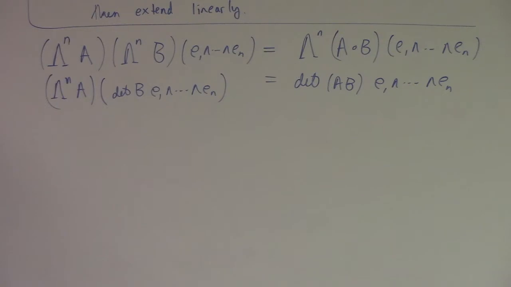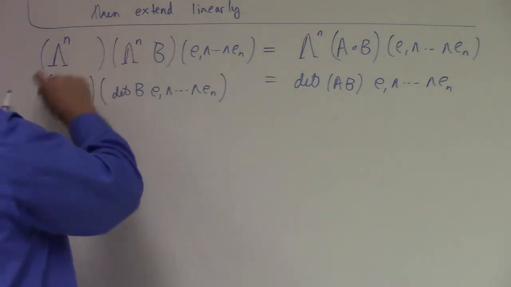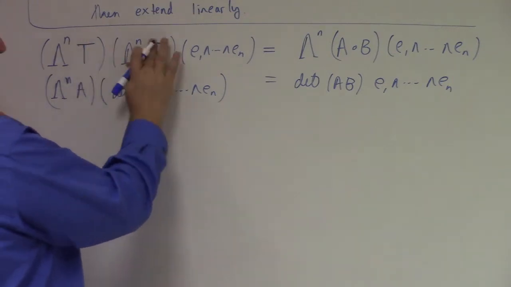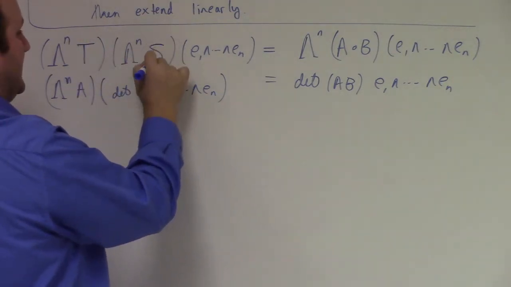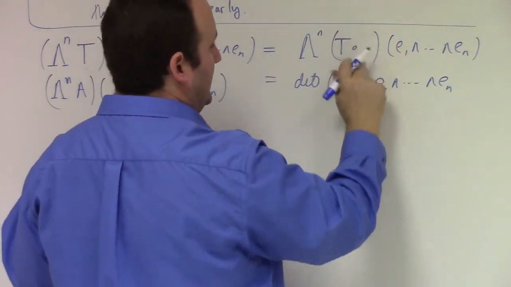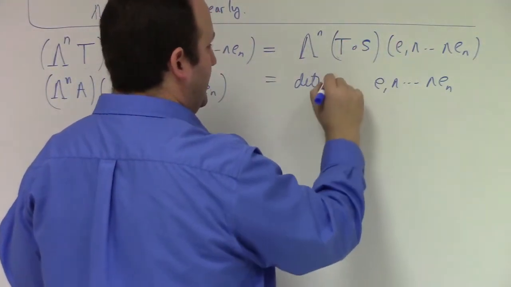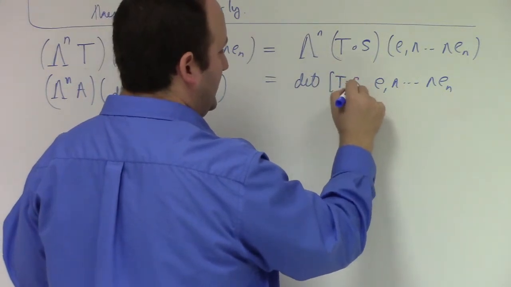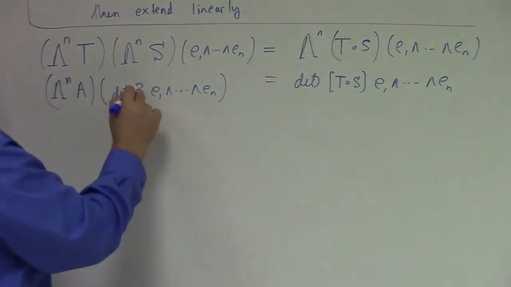You're saying that A can be a transformation. I am abusing notation. I am saying A and B are both matrices and transformations. If you'd like, let me fix it. So let's let these be T and S. This is T composed with S, right? So here we have the determinant of the matrix of T composed with S, and over here we have the matrix of S.